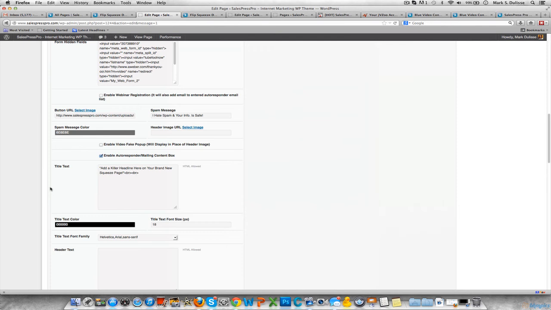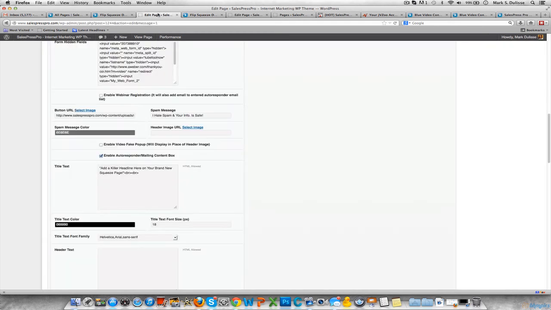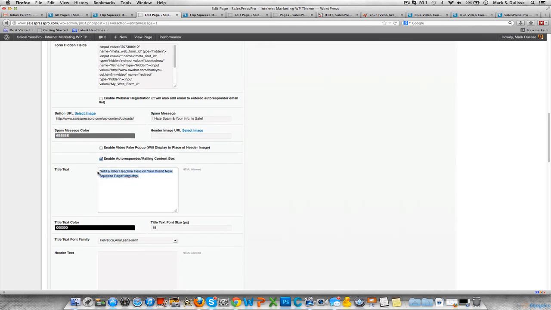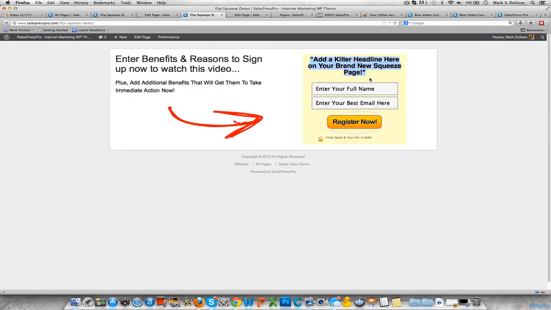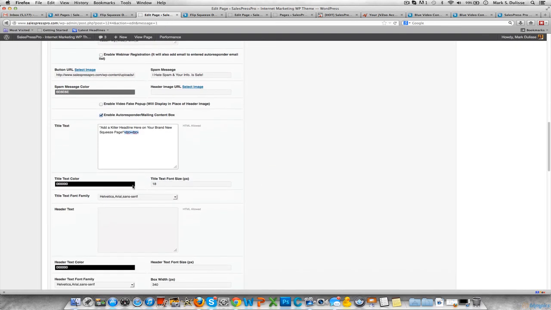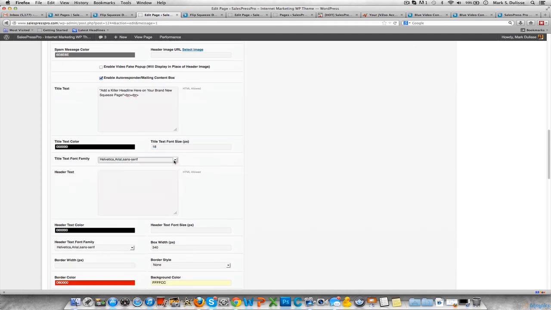You can see here that it has the option to add an autoresponder content box. And this is a content box around it. You can see that it's a different color as well as your text above it. And those options are right here. Make sure you enable this. So you can see there it's disabled. So I enable the content box, and I put in some text right there. I put a couple line breaks. I put 2 line breaks so that there's a little bit of a space below that. Here you can select the color of it, the font size as well, and the font you can select.